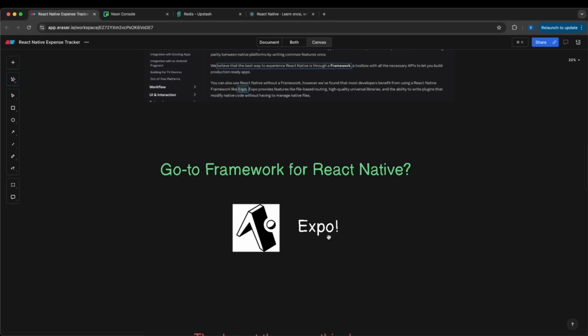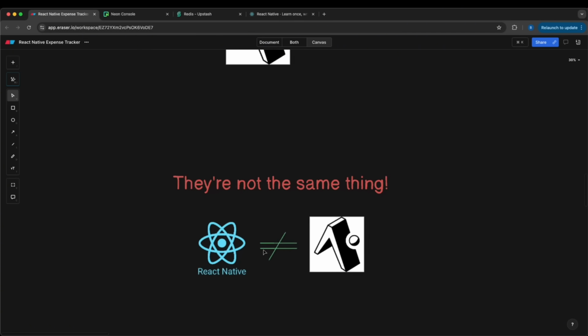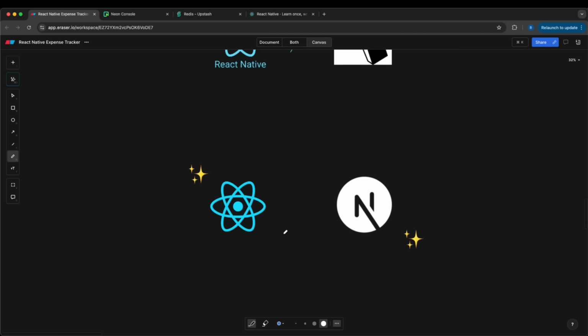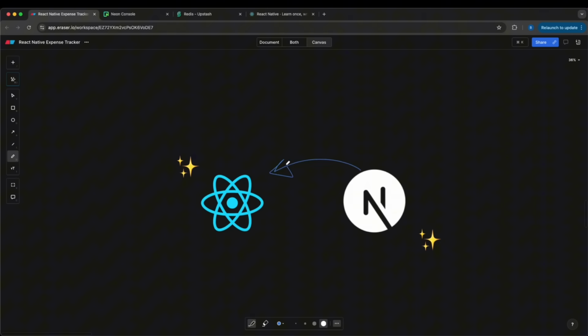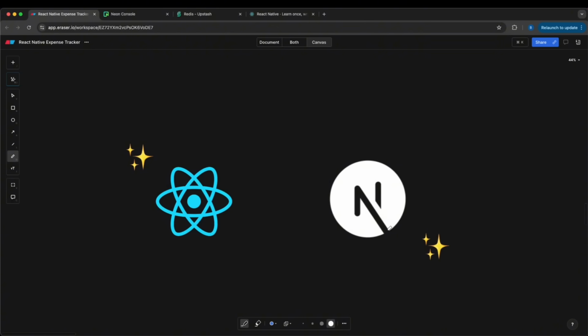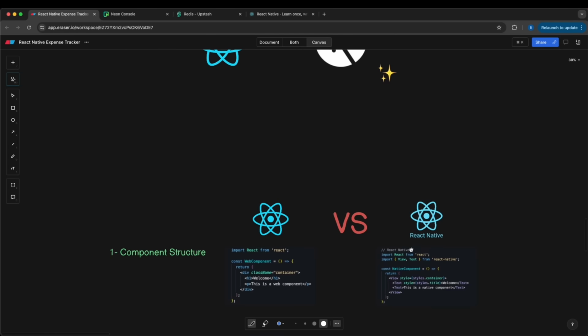Okay, so our go-to framework for React Native is Expo. But now, don't get confused. React Native is not the same thing as Expo. Expo is built on top of React Native, okay? It is like an additional toolbox that makes React Native development a lot easier, and we'll see that, as I said. It's like Next.js, which is built on top of React in web development, right? So you get additional optimizations like server-side rendering, server actions, SEO optimizations, image optimizations, links, and so on and so forth, right? We could just talk about it for hours, but let's move on.